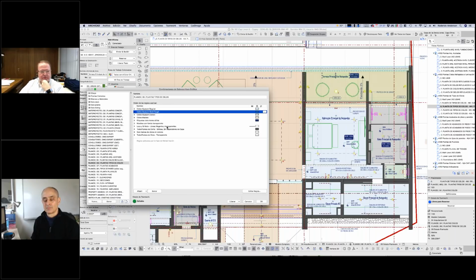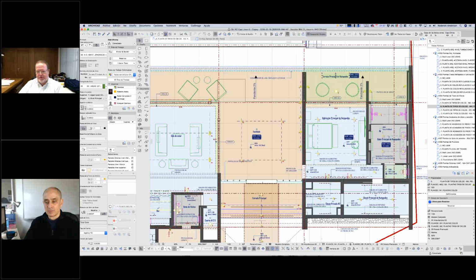So we have another rule that turns all of the furniture elements into a transparent fill. That way, we do have the lines that represent where the different furniture pieces are, so that you have a relation to the lighting, but we can see and understand clearly the entire area of the ceiling, which is what we're talking about on this drawing. So graphic override really does open up a completely new avenue of what you can do and how you can show things.